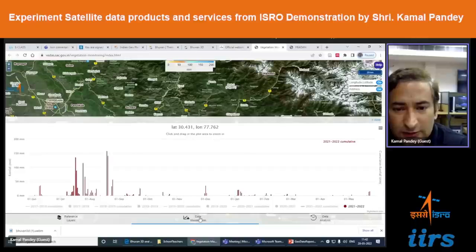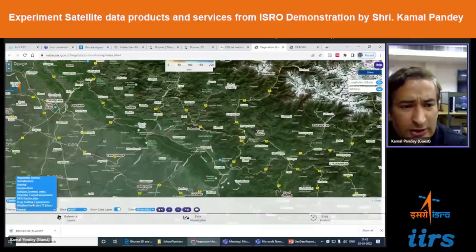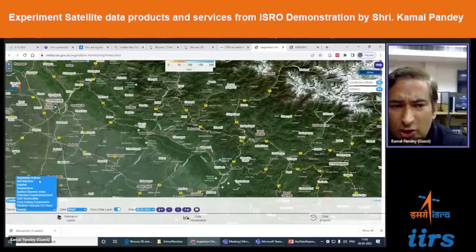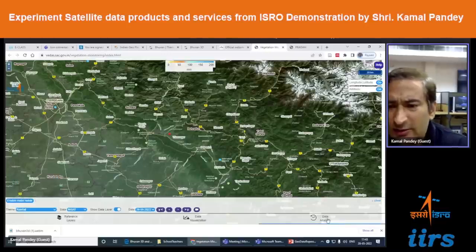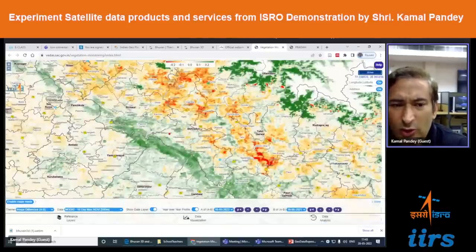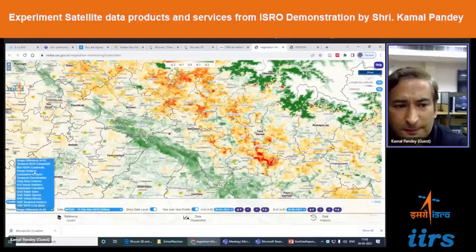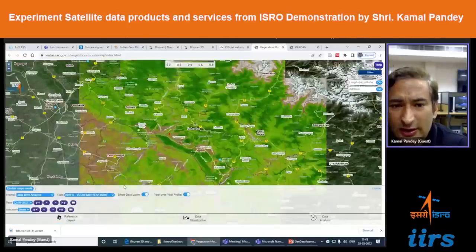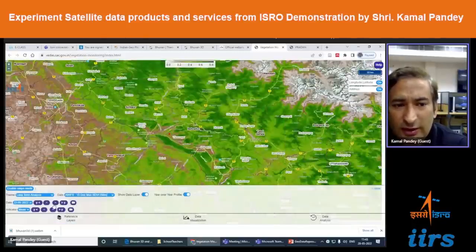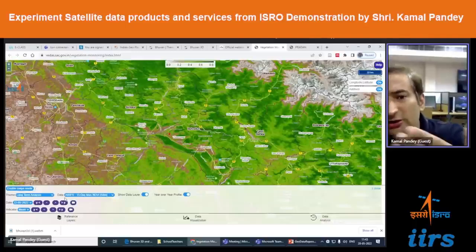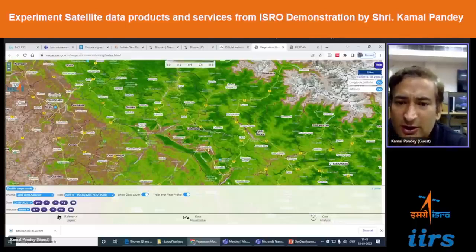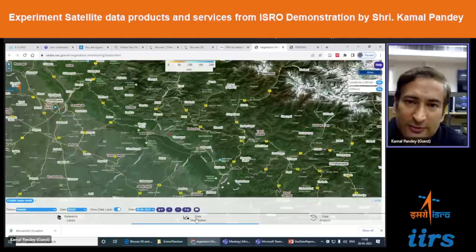Okay, so there are numerous layers. Try to explore this: surface dryness index, temperature, crop cutting experiments, weather forecast, potential evapotranspiration. Many are kept over here. Similarly, the data analysis part, if you see, it will show you the map as well over here. This is image difference. I want to see the range analysis or the long term analysis. So it will display it over here like this. Now it can create some movie kinds of things also, or the animation can also be visualized, how things are changing on the surface of the earth. So all these are very much possible with this Vedas portal.